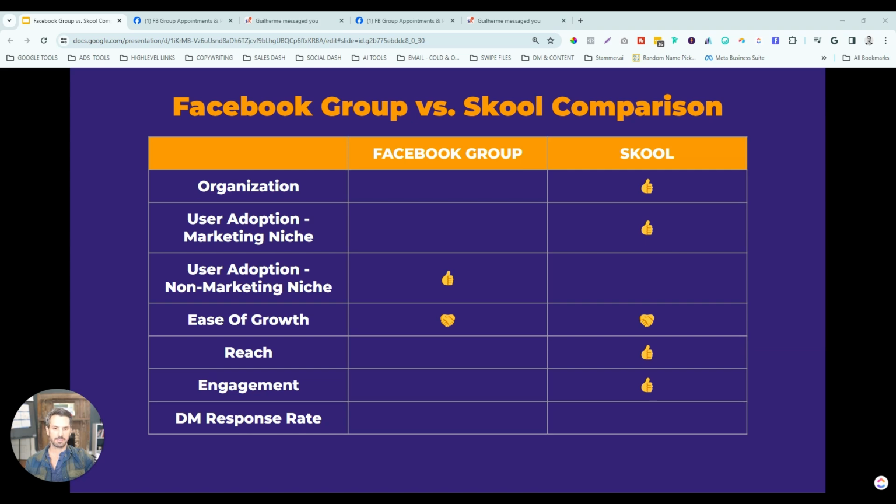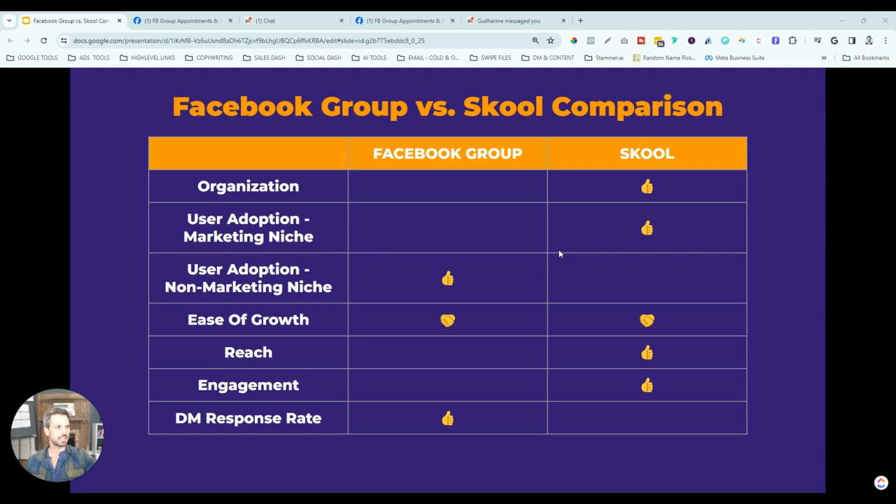Also, I feel like people are still spending more time on Facebook than Skool. It's still the biggest social media platform on the planet, and people are still logging in on a regular basis. So they're more likely checking those messages when they actually log into the platform. And so I think Facebook wins the battle here, but I don't think that it makes a huge difference, because regardless of what platform you use to host your community, you should still be using Facebook to drive traffic and do DM outreach, okay? So that is my breakdown of Facebook versus Skool.